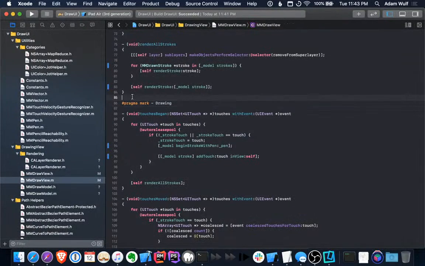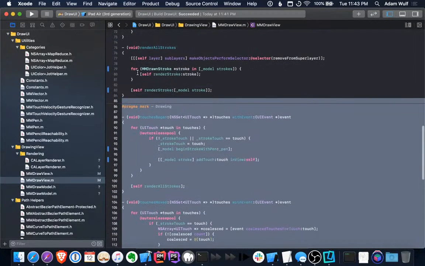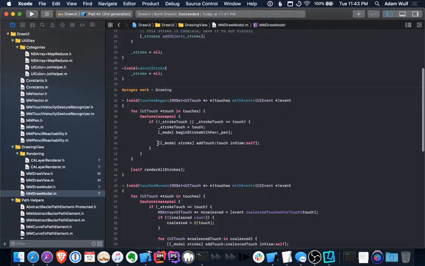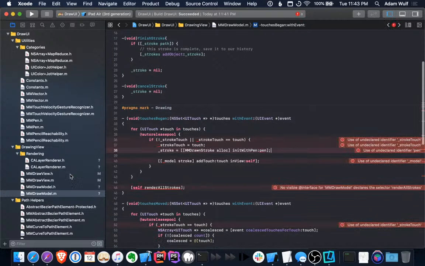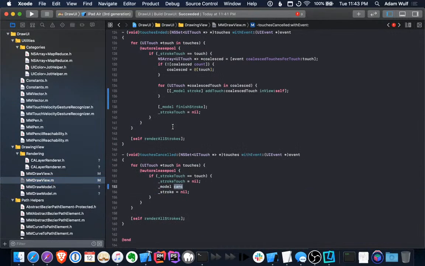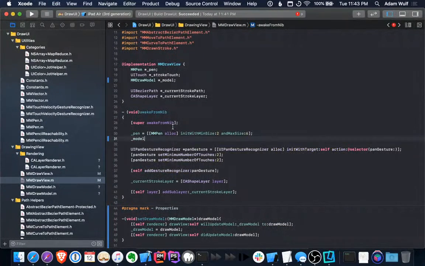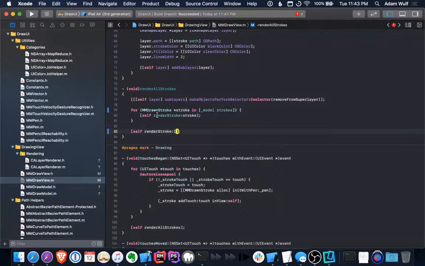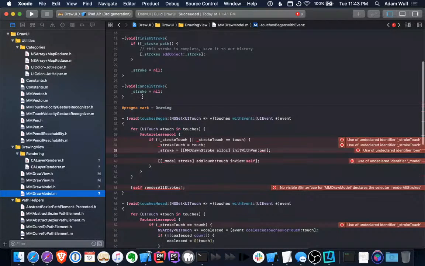Doesn't matter for now. What I think I want to do is actually move all of the touch processing code into here. So then this happens. Actually, let me just undo everything we just did over here. Except that. So that stays. That's different. Yeah, this goes.